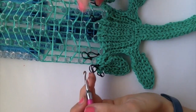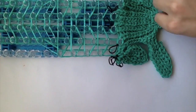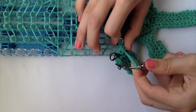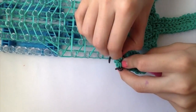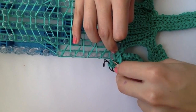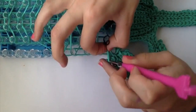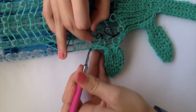So now we need to do the flippers. So taking off this holding band on the edge here, oops, you need to take off the top two bands, hold them on your hook like that, push them to the back of it, go through this set and attach it to that peg. So go through the next set of bands on that flipper. Now I'm going to just attach the rest of it. So going through that set of bands, that peg, set of bands, that peg.